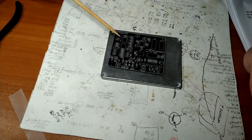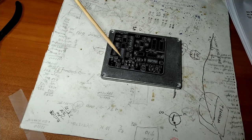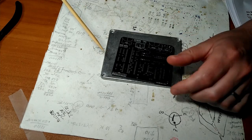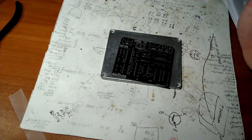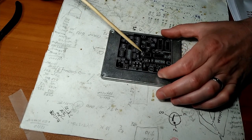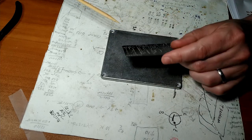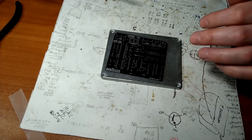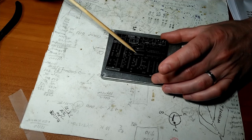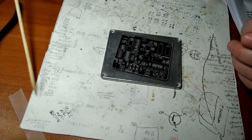So there you have it. I actually bumped up the HAKKO into intermediate mode. It's at 371 degrees. This works better for me. If you're a beginner, maybe start at a lower temperature if that's an option for you. But it really doesn't matter. You get the hang of it and you'll get a technique that works for you. So let's move on to the resistors.